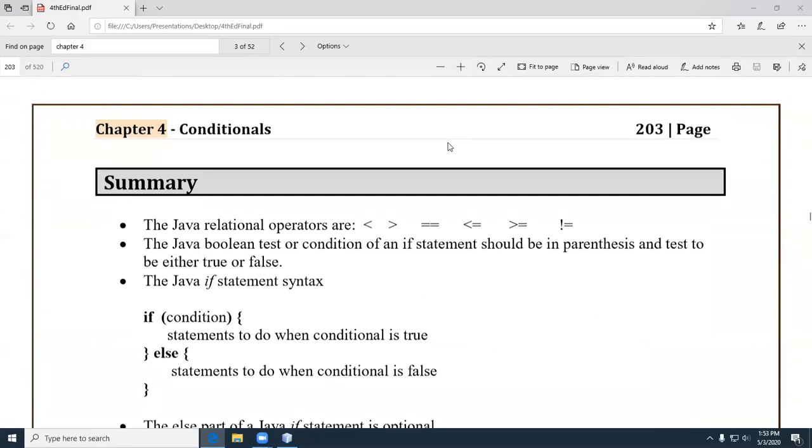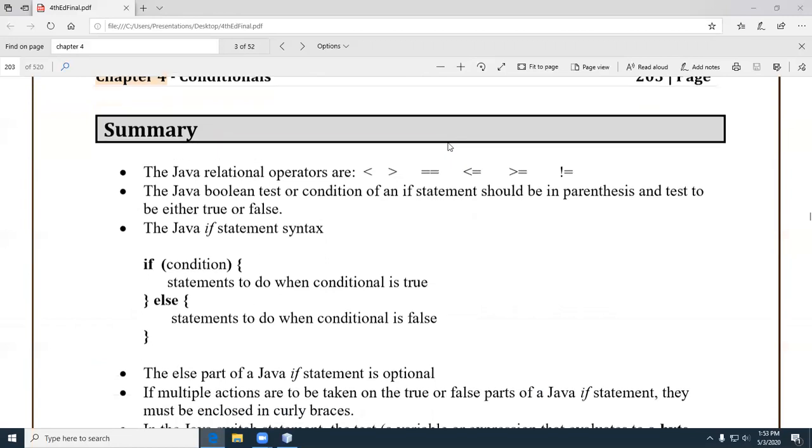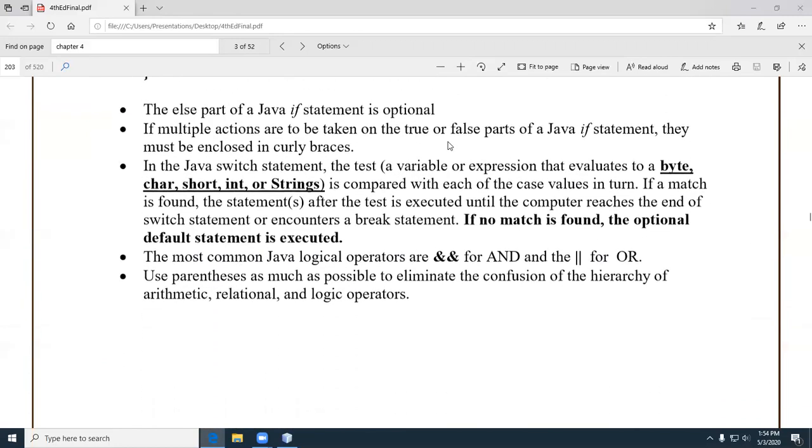We talked about conditionals, the if and the case statement, but we also talked about a lot of other things like relational operators and logical operators, and they're used to help us make conditions, and these conditions are Boolean in nature, right? We saw that the switch statement can handle a byte, a char, a short, an int, and a string. She probably could have said that you can't put in a double in there, right?